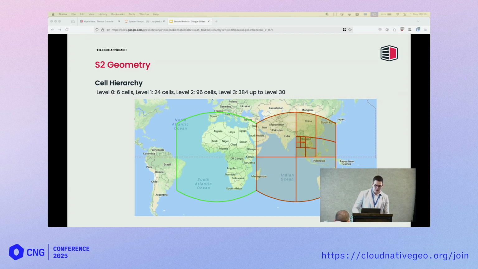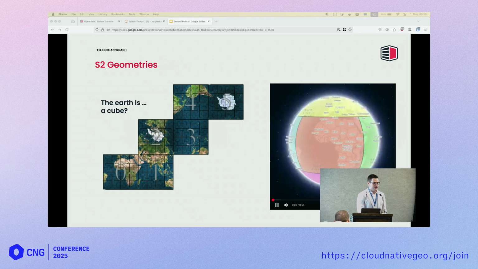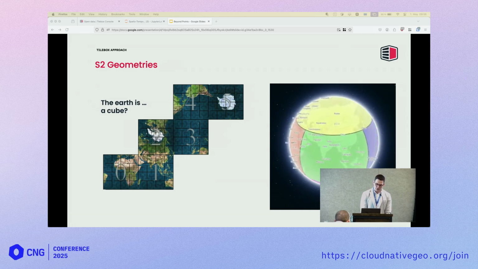And another really neat thing about this, and that also explains why there are actually 6 face cells at level 0: S2 makes quite a nice assumption. The Earth is a cube. So basically, if you zoom out far enough, you see this cube structure of S2. And this is also really neat, because if you have your indexing as a cube, you don't have any issues around the anti-meridian.